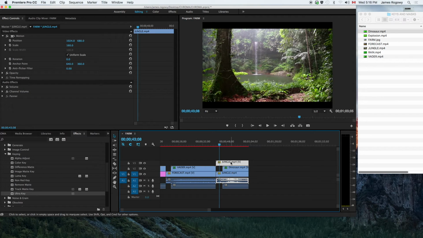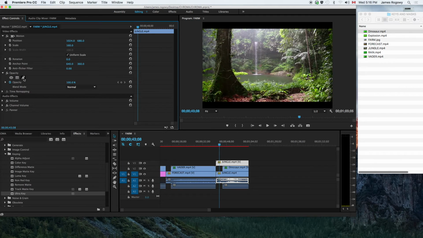When I click this video that's at the highest layer, I'm going to go into opacity, which is right here in my adjustments. And you notice these three icons right here. This is how you can create a mask in Premiere.